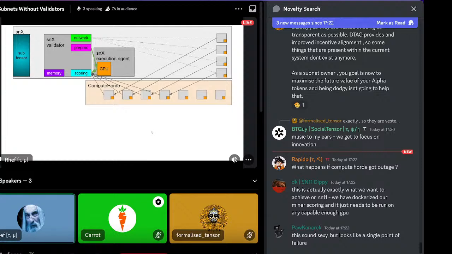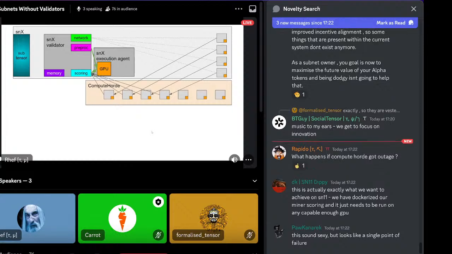So let's say it's 3%. So for 100 requests, randomly we select 3 of them and we run them locally. Because the validation will be deterministic, we will come to that in a second, the results of the execution on the local worker and on compute hoard should be exactly the same. If they are not the same, then the validator will realize that the compute hoard miner is cheating.